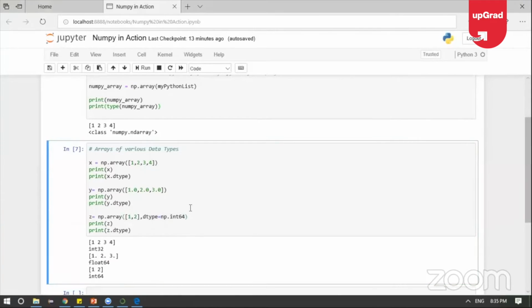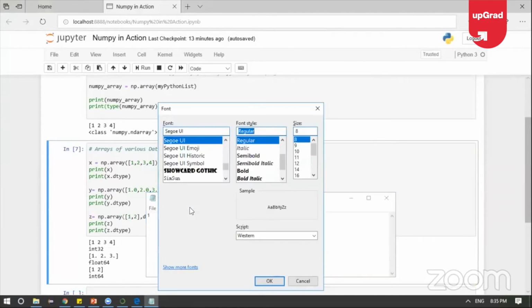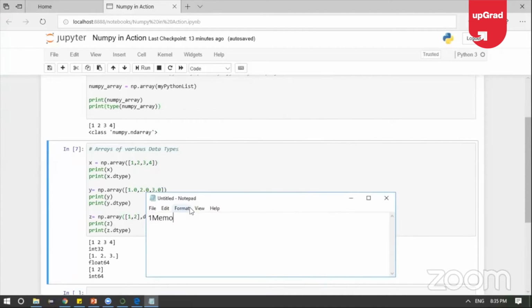One, memory efficiency. Two, performance. And three, huge sets of functions for array manipulation. So I'm going to discuss this also.